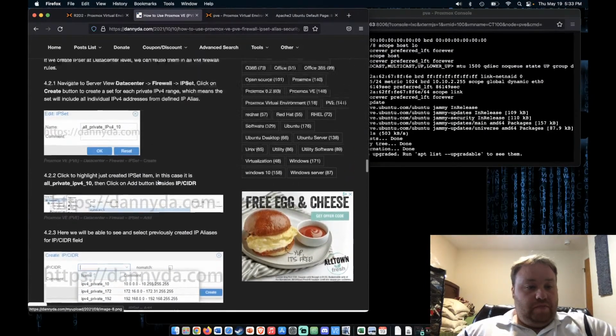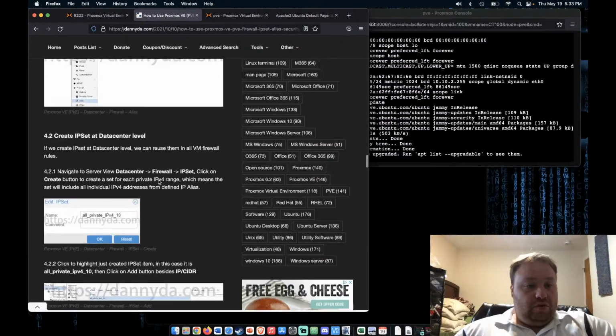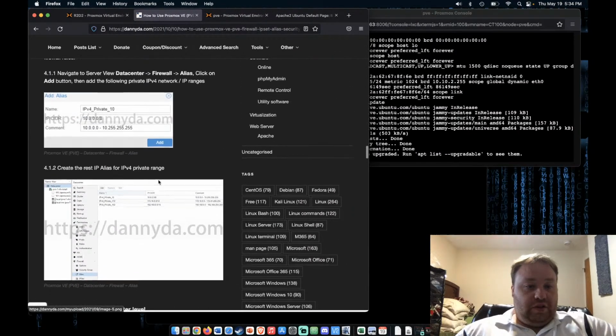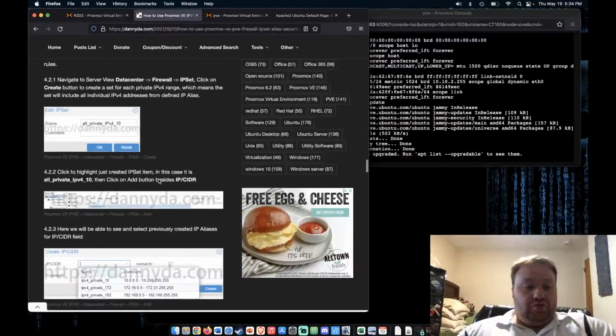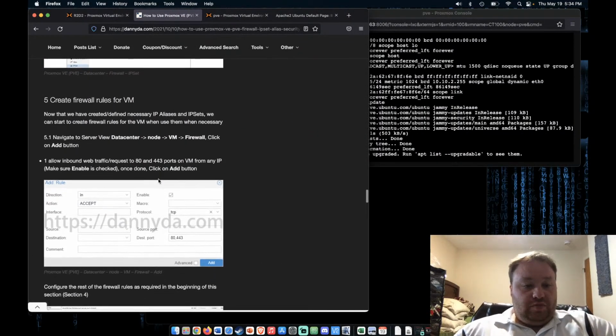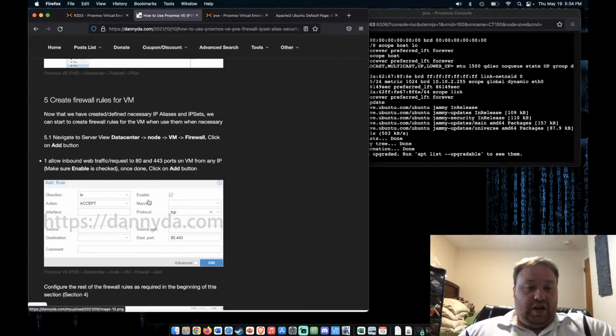So, going back up through, we set up our alias and stuff. I think we're ready to try to create a rule. Let's look at what they've created for a rule here. Okay, so this image is the rule for incoming traffic on 80 and 443.